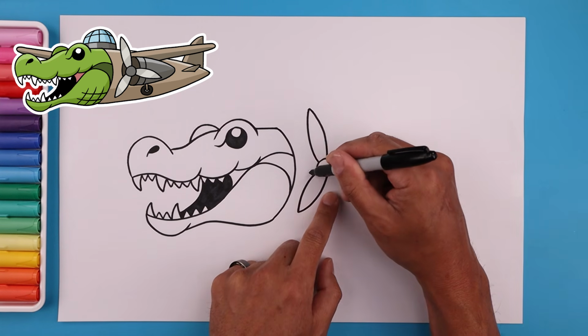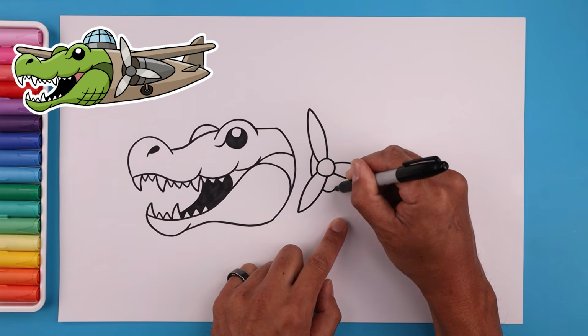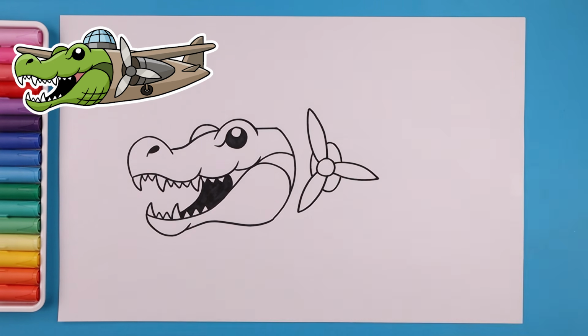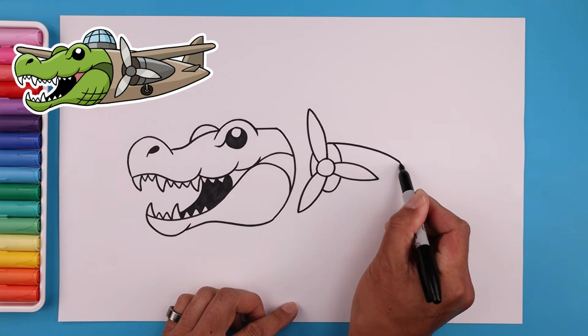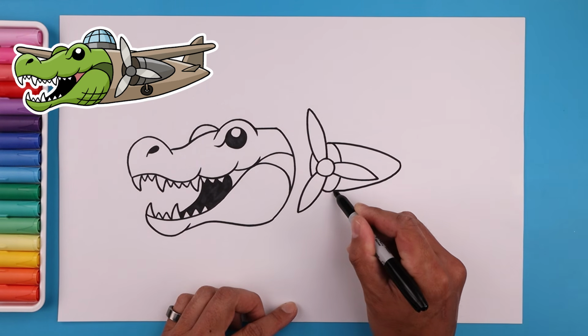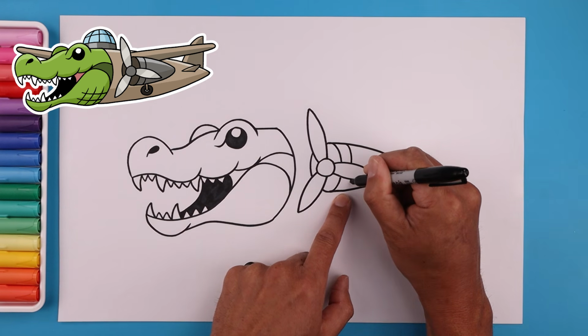Now we're going to draw an oval going in behind the blades. Let's start with the inside coming down, round out the bottom, and go back up towards the top. From the top and bottom of that oval, we go across and then down towards the back, round this out, coming in towards the bottom, and we'll add a trim along the side.